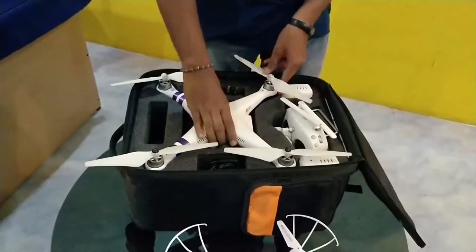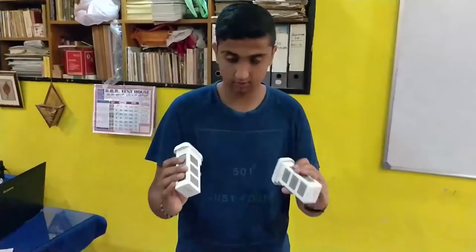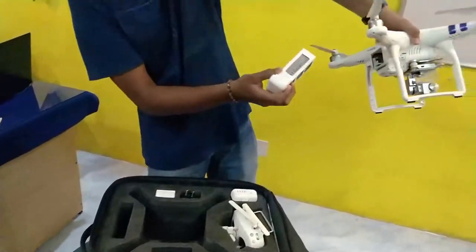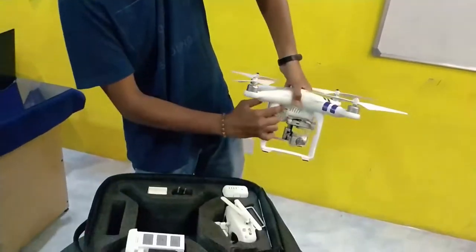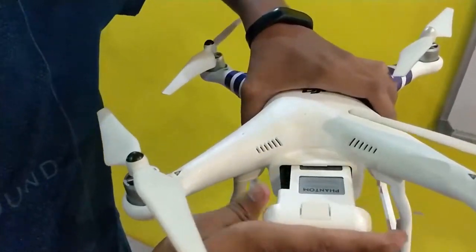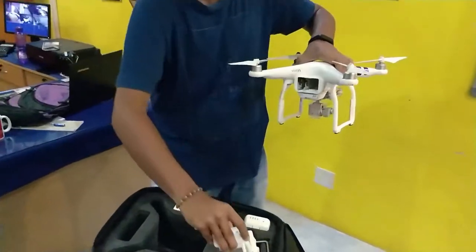Let's pull back. These are the batteries. These are the 4000 mAh batteries. There are two pieces. Actually, it goes in something like this. You can see, it goes in here. Let me just hold it properly. The batteries just go inside and get locked. If I'm correct, yes, this is how it gets locked. I'm just taking out the battery. I'm going to place everything here.